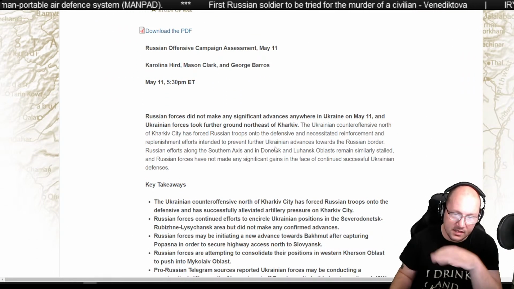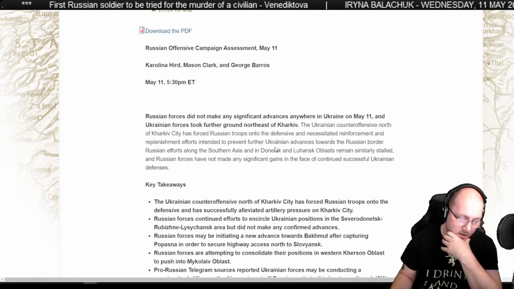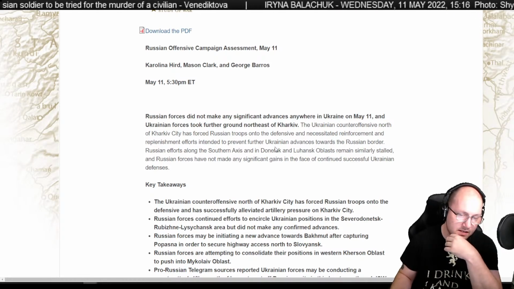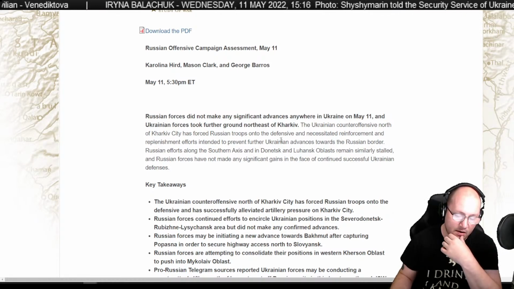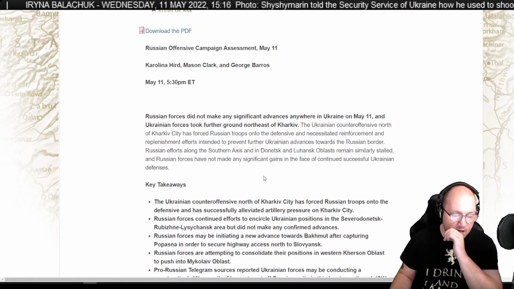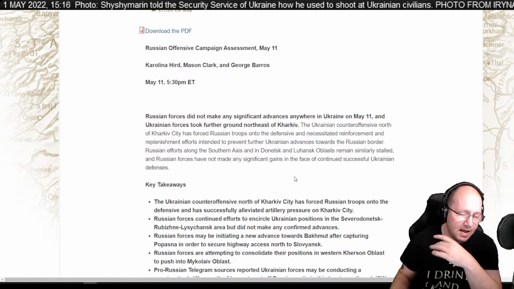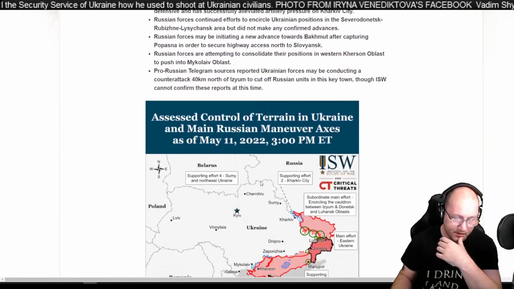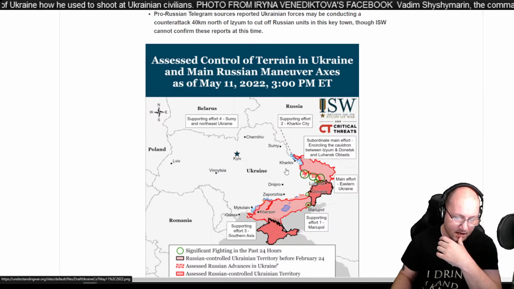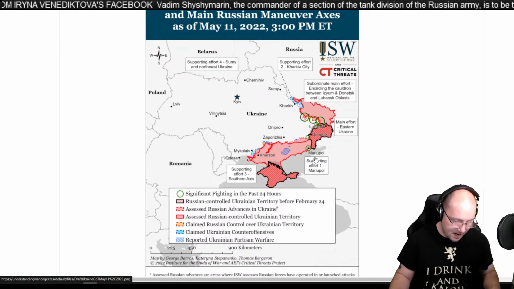So this has been a dead day in Ukraine for the most part. Russian forces haven't really made any major advances. They advanced somewhat around the Izium axis, but nowhere else. They lost a lot of ground to the Ukrainian counteroffensive in Kharkiv, to the point where they only have 10 kilometers between them and the border with Russia. So we're going to talk about that and what that looks like. And as I was talking about before, the horseshoe has been formed. We're going to take a look at that really quickly.